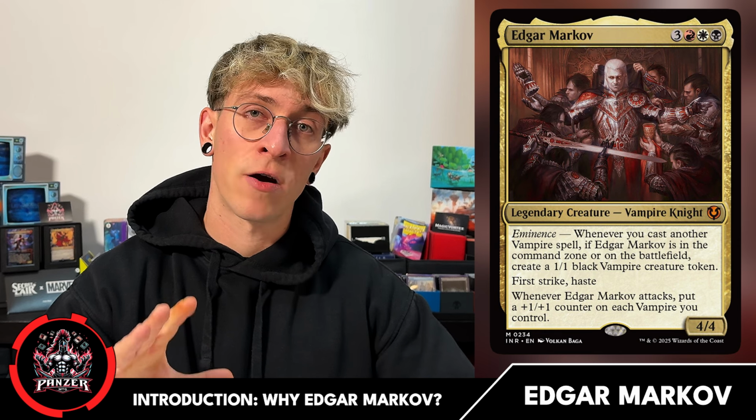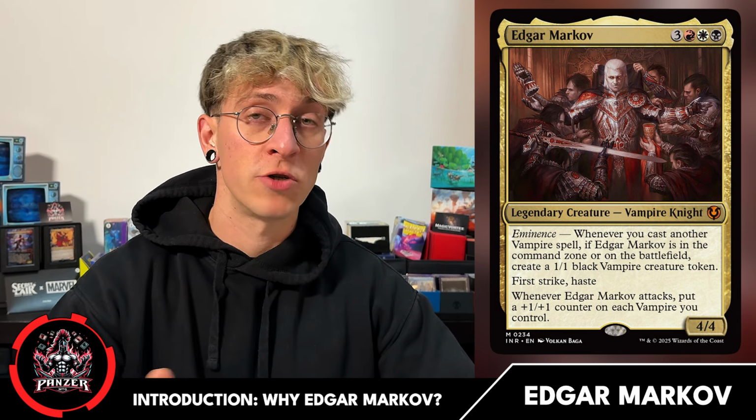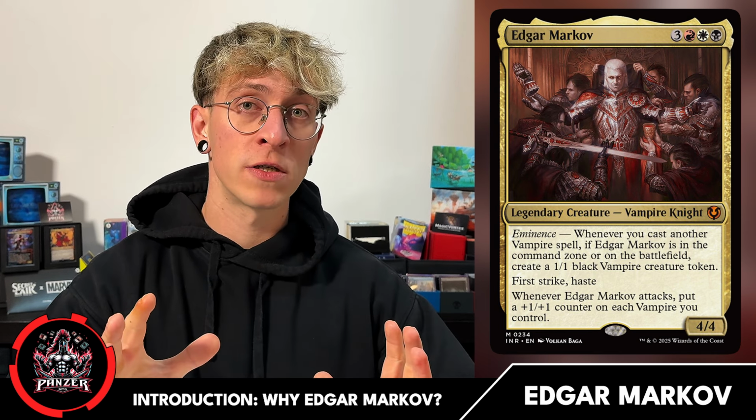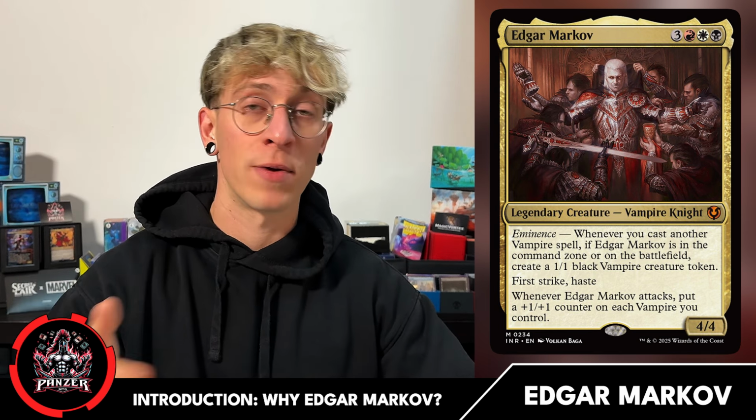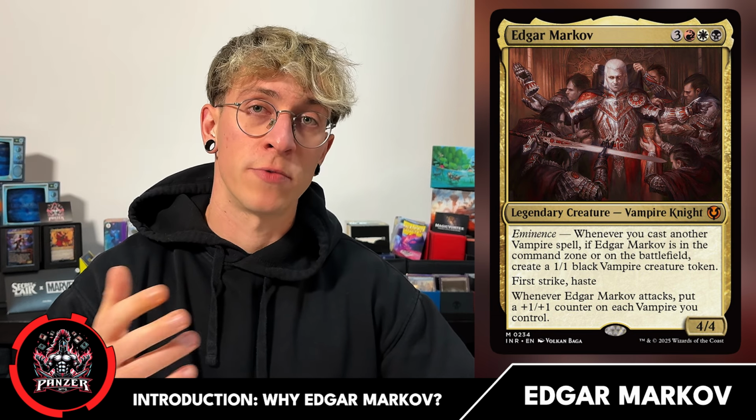Main strengths of this deck are, A, going wide, casting vampires and creating a board full of vampire tokens, which you can buff with lords and just swing for combat damage. Second strategy is draining your opponents, so basically making them lose life while you gain life, killing the entire table at once. We also play a couple of infinite combos, which will instantly win you the game.